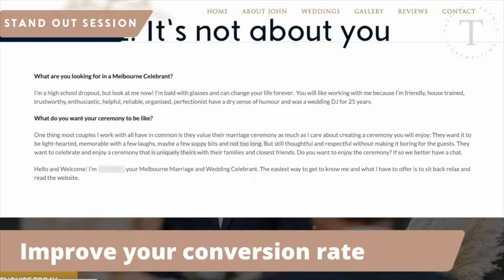Okay, and I won't read the whole thing, but essentially, and I think about copywriting in these terms a lot, where is the camera? And the camera in this example is on John. There's a lot here about John, and yes, you can reverse engineer what that says about me and the wedding that I want, but you shouldn't be asking your readers to reverse engineer where they fit in. You should be showing them where they fit in.